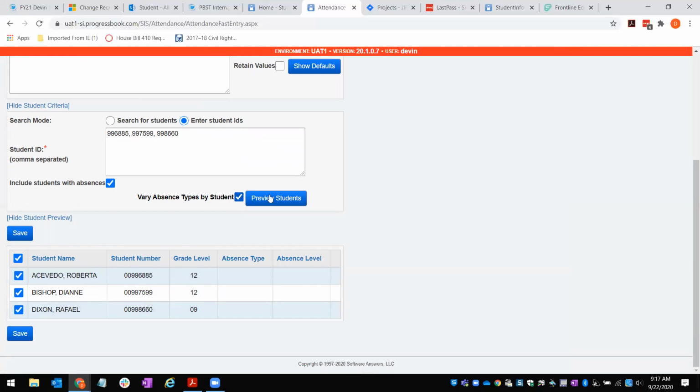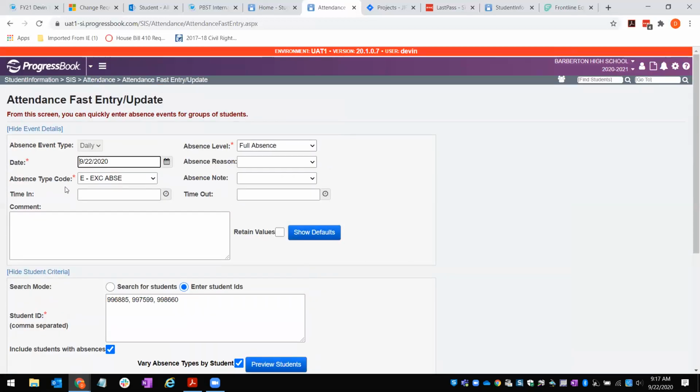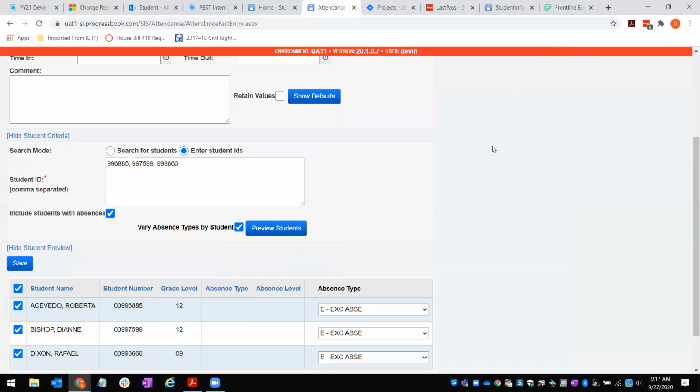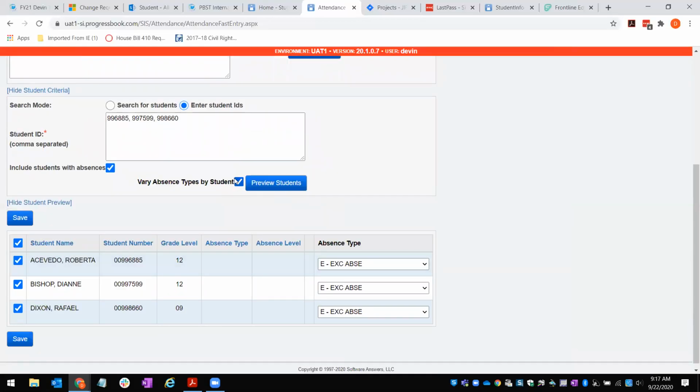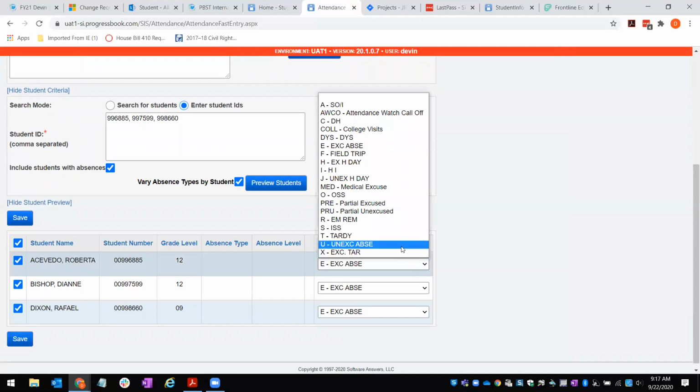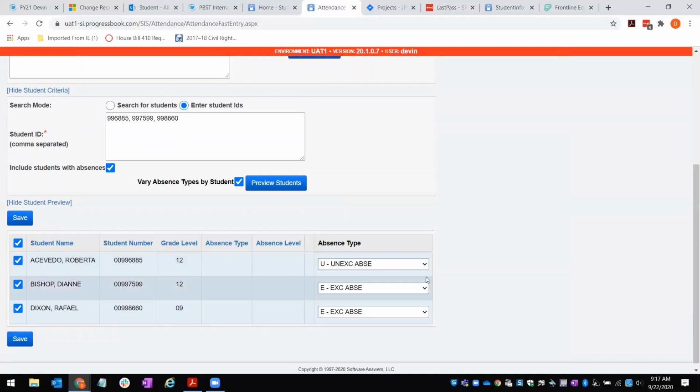If I didn't have it checked and saved it, they're all going to just have an excused absence, full absence. But if I select this vary absence type by student, I can go ahead, maybe this one is an unexcused absence. I can make those changes in the drop downs there, and then I can save.